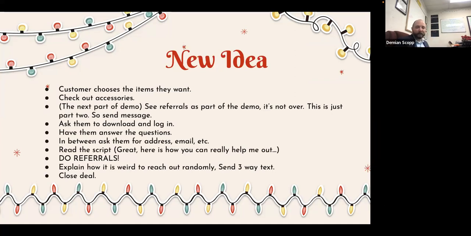And so, the things that I want to make sure you don't lose: read the script. Me and Paige sat down for a while and worked on that script word for word, verbatim. And so that gave her a lot of confidence. And I'll be honest, I would not have taught her to do the three-way text message until she was really confident with the script. So if you haven't memorized the script yet, that's step one.